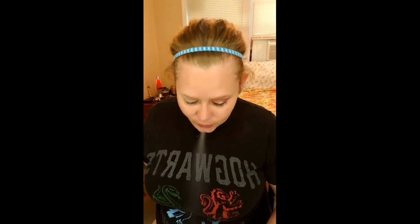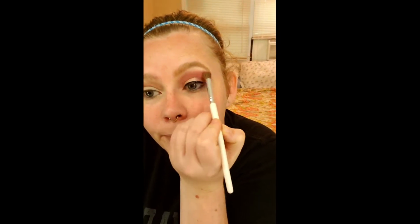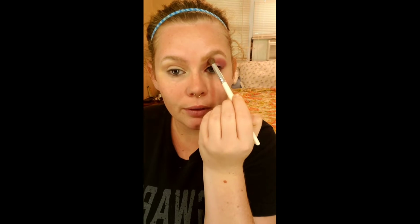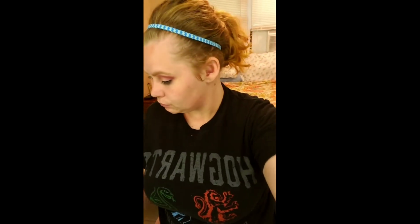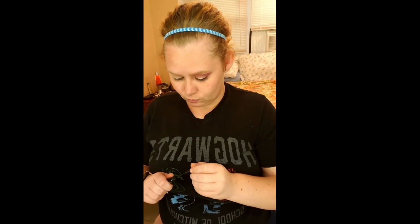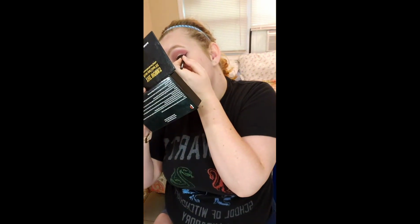I am not sure what I was talking about. Trying to just let my eyeliner dry. I want to go in and clean it up before I put on my cat eye. Once I start my wing liner, that's kind of the last bit of progress I can do with powder, because it's really going to mess up the cleanness of the black wing if I do too much outside of that. So I try to do any final touches prior to putting that wing on.